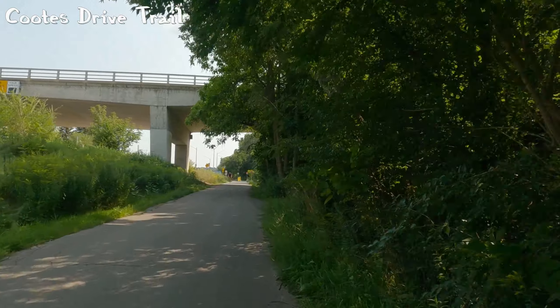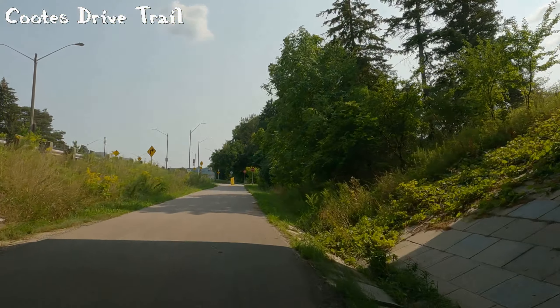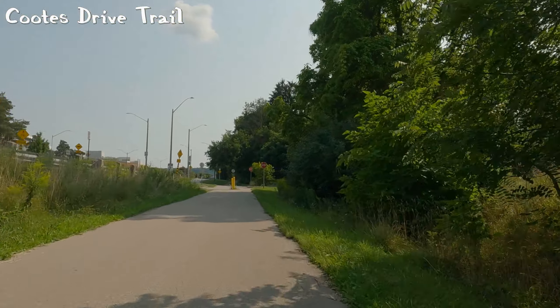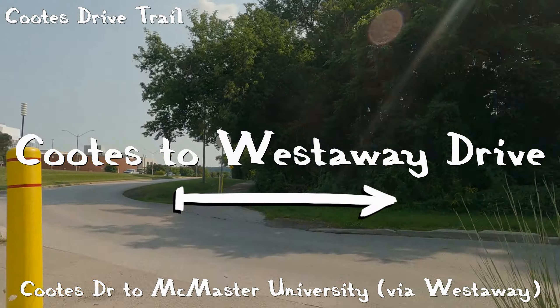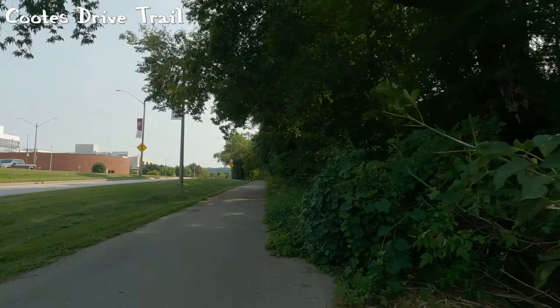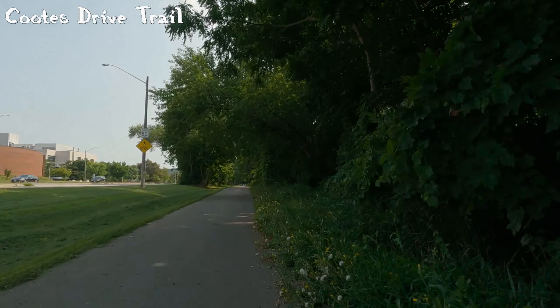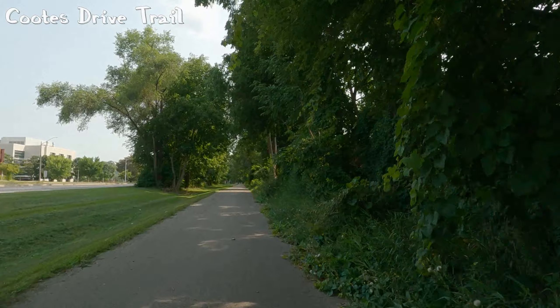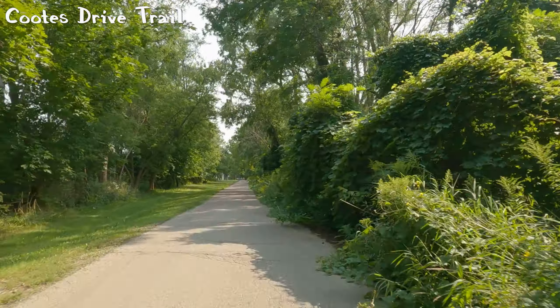This bridge here is West Away — it connects to McMaster University. Up ahead, where the stop signs are, are the slip lanes to get from Coutts Drive to West Away and West Away to Coutts Drive. This first stop sign when traveling in this direction requires a 180-degree look behind you. Cars travel quite fast, and when going in this direction you really need to stop and look because those cars can fly up that slip lane. It's a 90-degree turn, so hopefully they slow down, but it's probably the most dangerous section.